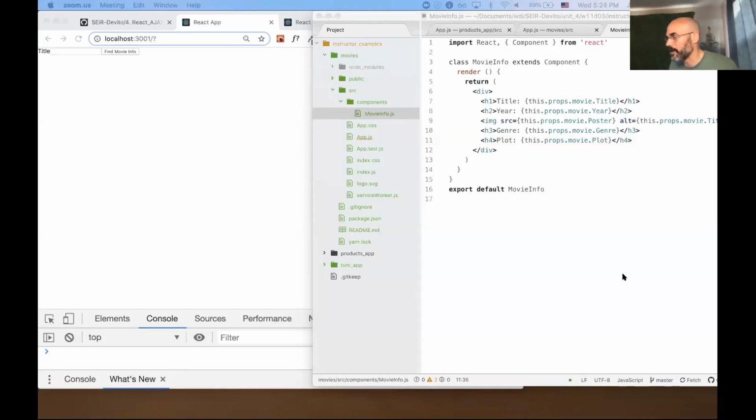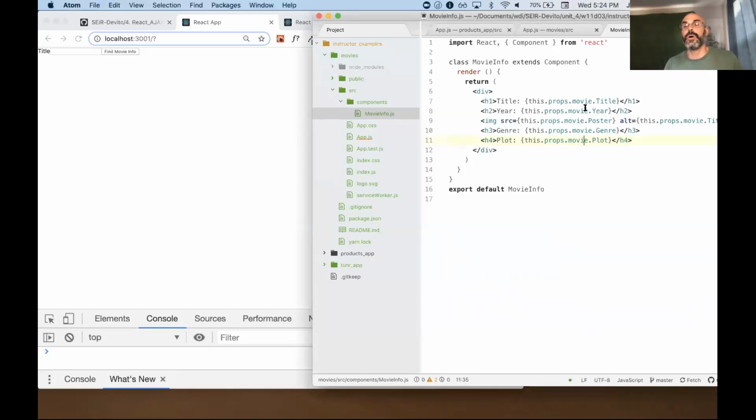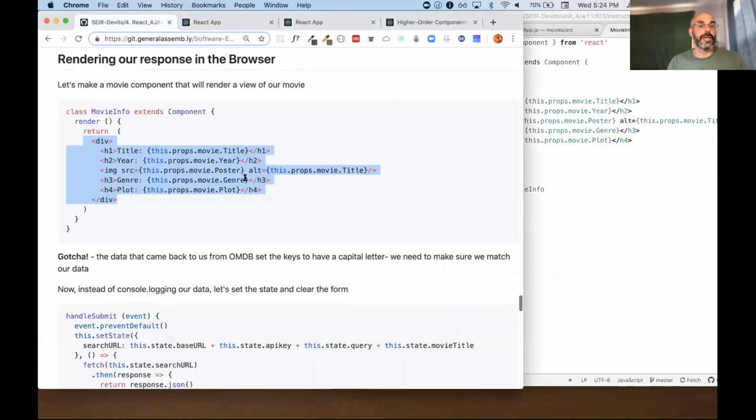So we must be passing down the whole object, and then we're allowing movie info to elicit those values out. So we don't have to pass down title is equal to this.state.movie.title, year is equal to this.state.movie.year. We don't need to do that in our app. I can just say, take the whole thing. You elicit whatever values you want from it when you want it, but here's the whole thing. So knowing that this common denominator here is movie, that's essentially what we will be passing down to the movie info component.